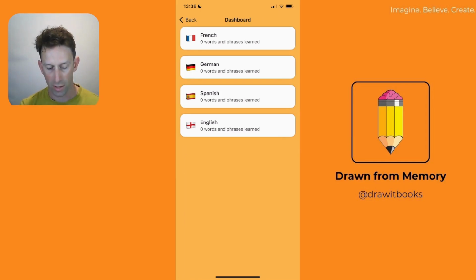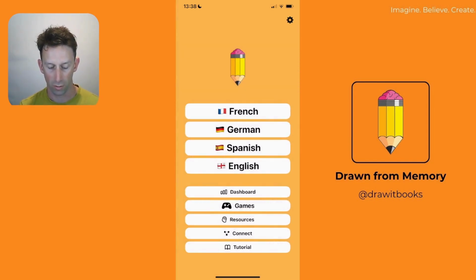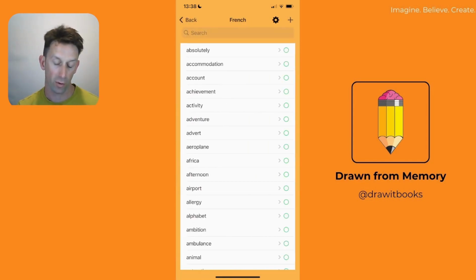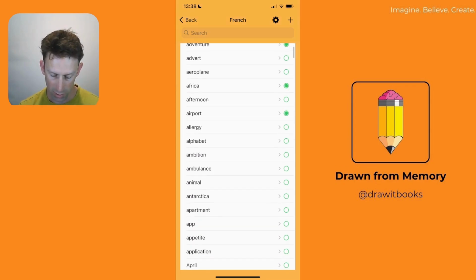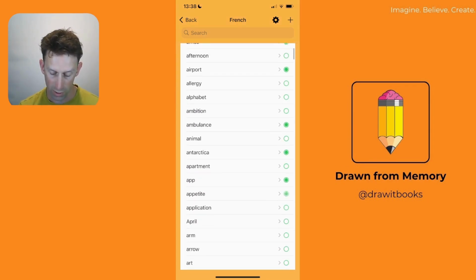But let's go then back to one of the word lists. And if we remember, on the right-hand side are all these little circles where we can start to tick off the words that we know. So let's tick off a bunch of these just to say that we know them so we can see how this works. Now, the key is to be really honest with yourself. Don't just tick them because you want a higher score. Tick them because you really know them. Yeah, tick them because you're confident and sure that you're comfortable remembering that word.